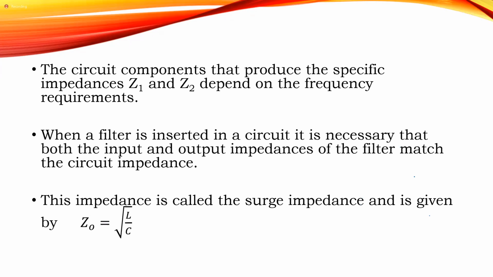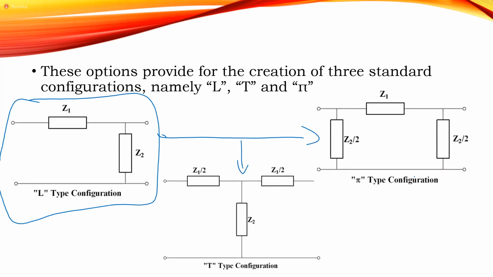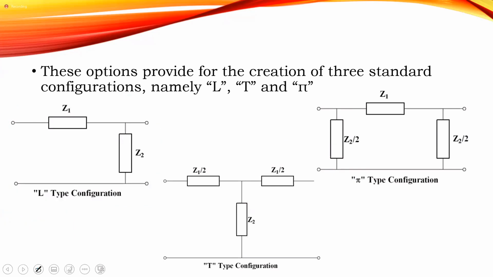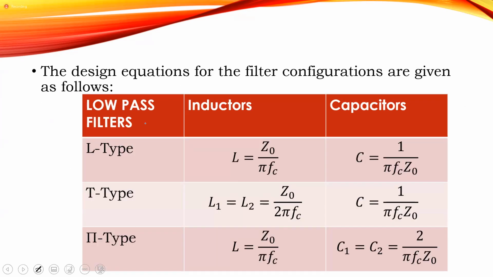So remember I said earlier that for the filters or the configurations that we are showing here, the primary formulae that we'll be looking at is for Z1 and Z2 from your L section. But of course, we can derive the others for your T and your pi filter. So these are the formulae that would be used for your configurations.